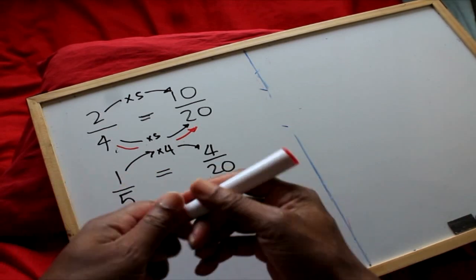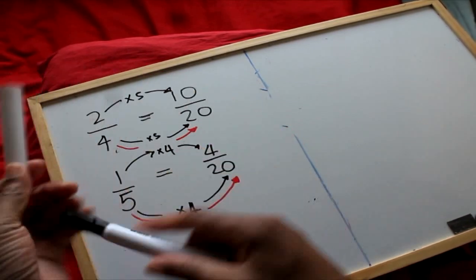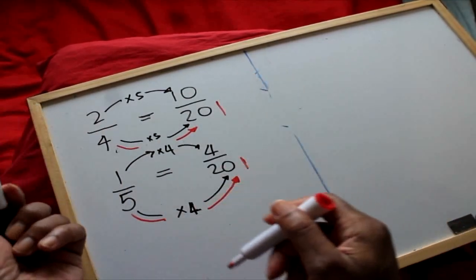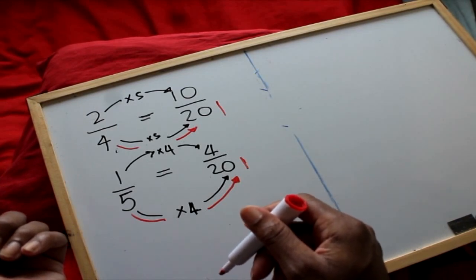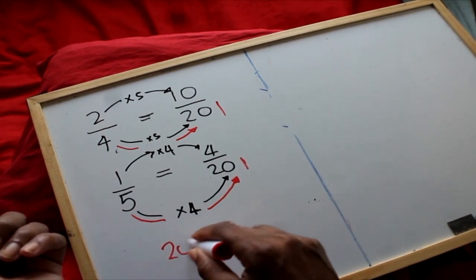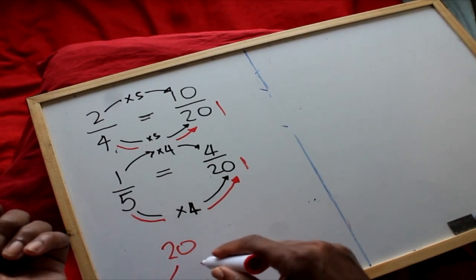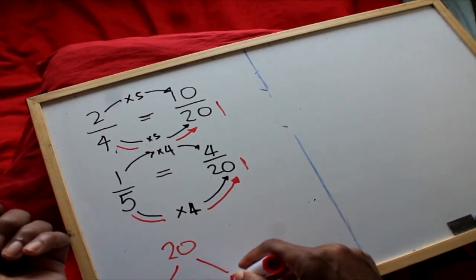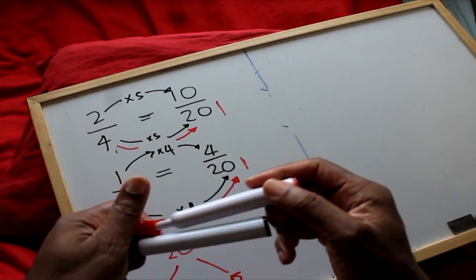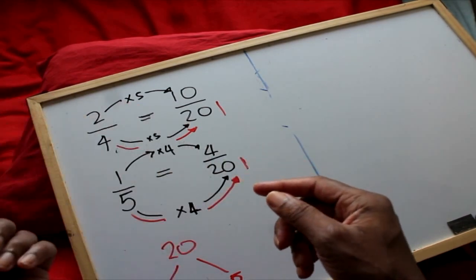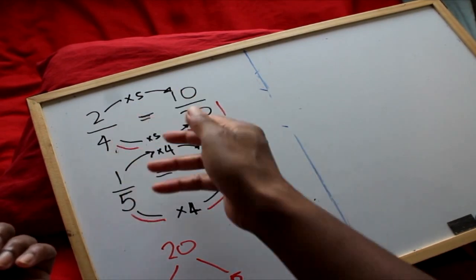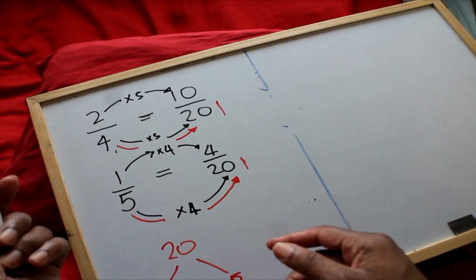Now what does that remind you of? When one number, in this case 20, is a multiple of two different numbers. Do you remember what that means? In other words, 20 is a multiple of 4 and 20 is a multiple of 5. If you can remember from our video on common multiples, this is exactly what 20 is. It is a common multiple of 4 and 5, because 4 times something is 20 and 5 times something is 20.